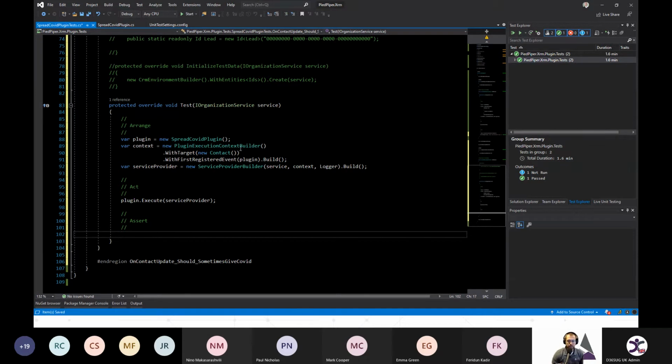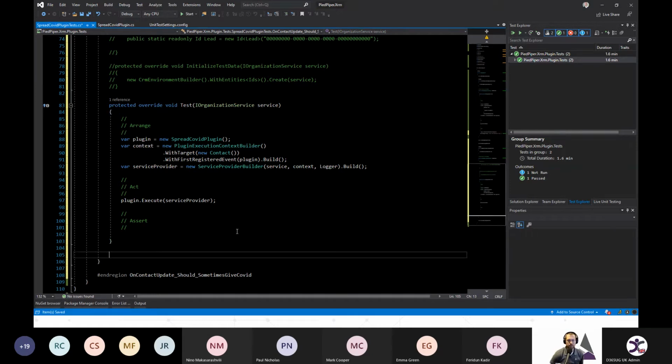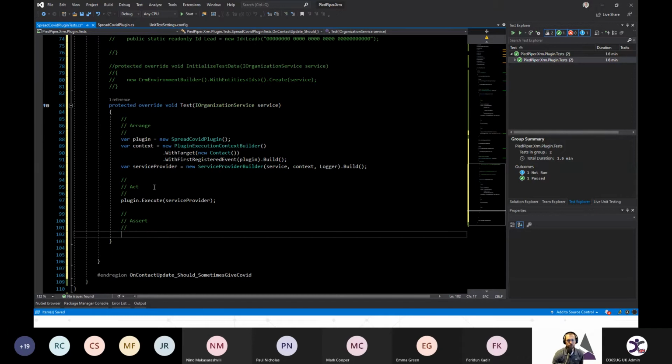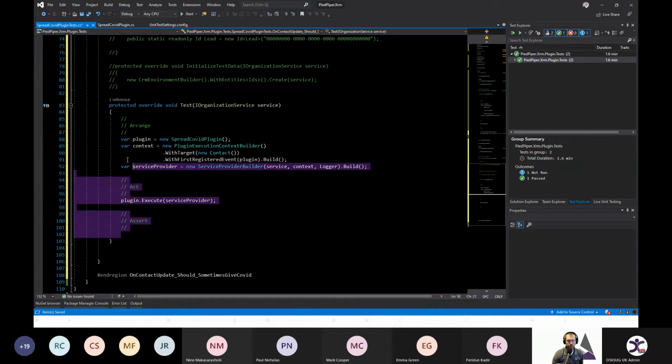So let us go through and do that logic. Let's see here. I want this to tell me if it has COVID or not, and then return that, and I want to call it in a loop. So for now, let us refactor this into a method.